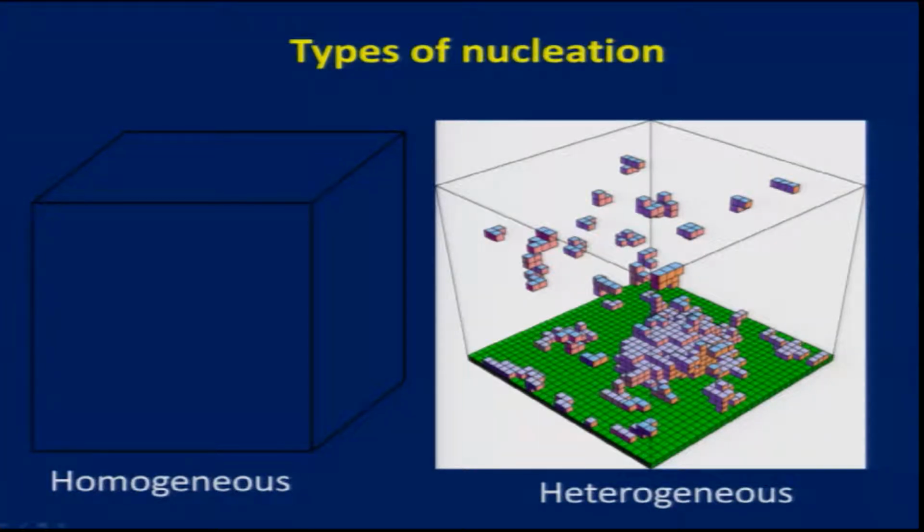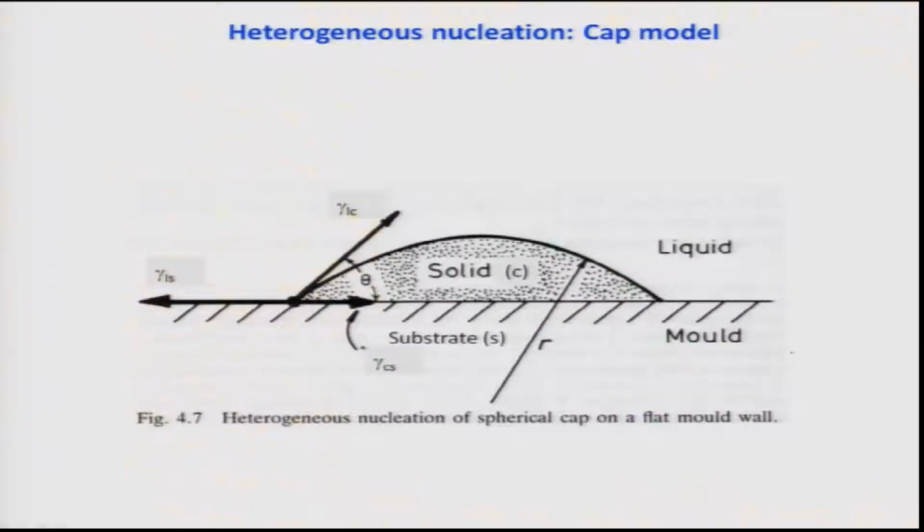So in the literature, people normally think that when we have an impurity or a mold wall, the way nucleation can happen is what is known as a spherical cap on a substrate. Substrate means an oxide, an inclusion, a mold wall or anything. First we are going to consider the case of a solid phase forming from a liquid, and this nucleation happens on a substrate. I have marked the substrate with the symbol S, solid as C, and liquid obviously as L.